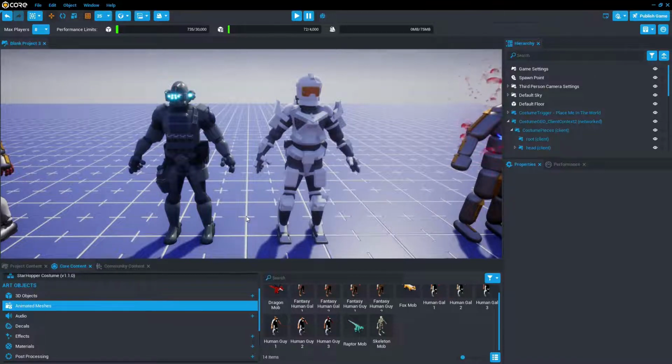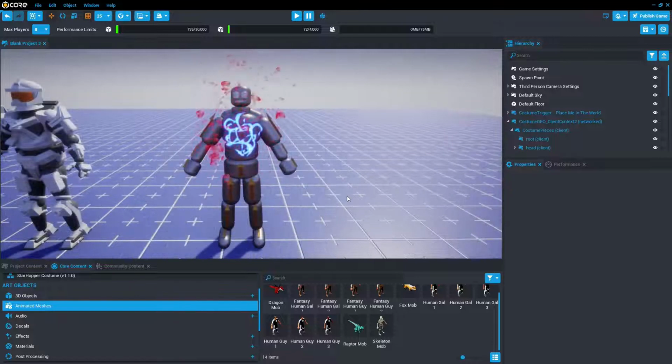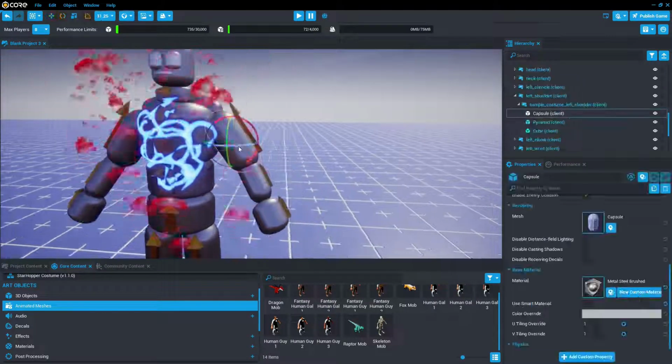There are plenty of other costumes on community content you can modify and adapt, just to make things a lot faster. Just like all other art, you can apply decals and effects onto the costumes. They'll move around with the socket that they've been attached to, so you might not want overlapping decals, because then it will look a bit weird.